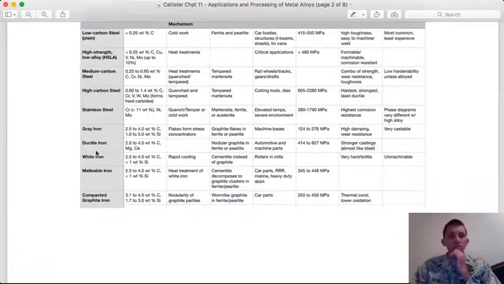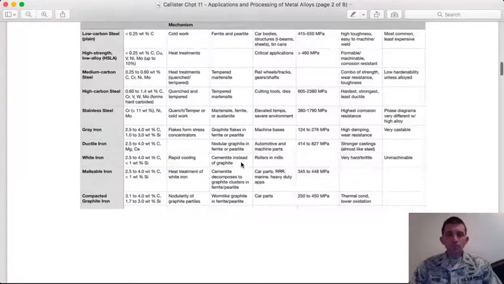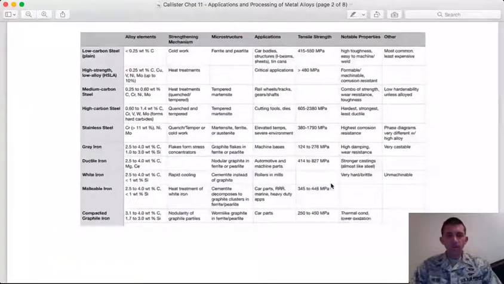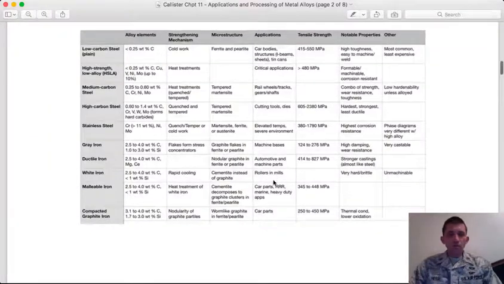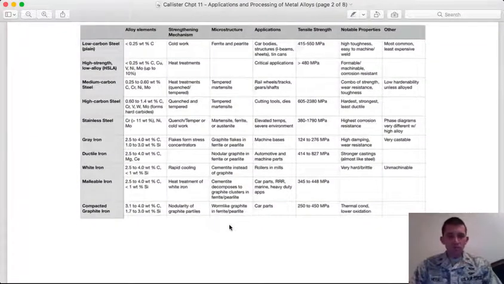White iron here, this would be similar to maybe martensite, where again you have a bit of silicon here, but they're rapidly cooled, and so when you cool them so quickly, you actually don't form the graphite particles. There's no time. What you get is cementite. And white iron is very hard and brittle, virtually unmachinable, and is good for rollers, as we'll see later in some of this other processing, for rolling out sheets or billets of other metals.